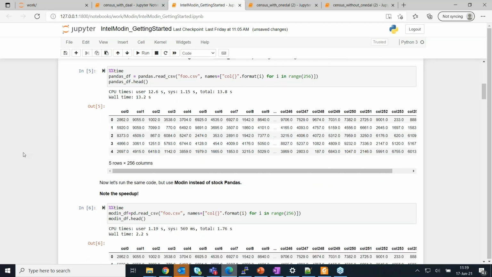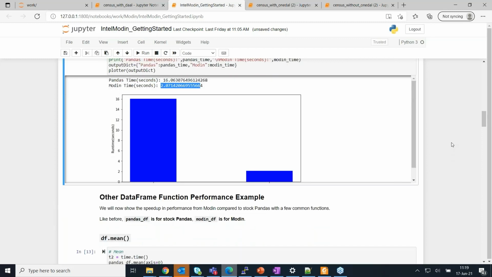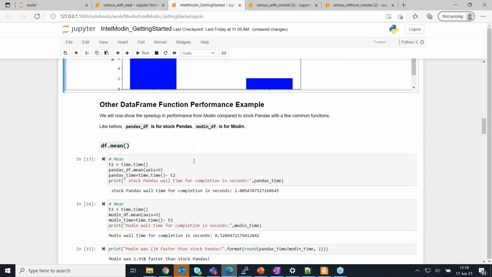It's showing something else, but we can see that the time for pandas is 16 seconds, and the time for Modin is about 2. So we are seeing almost 7x of speed up, 7 or 8. And then we'll see some other operations with the data frame and their speed up.